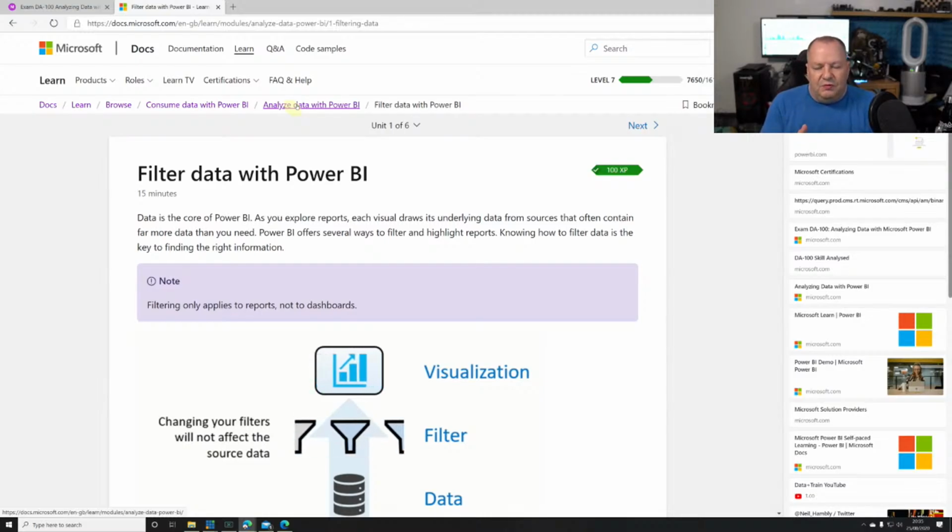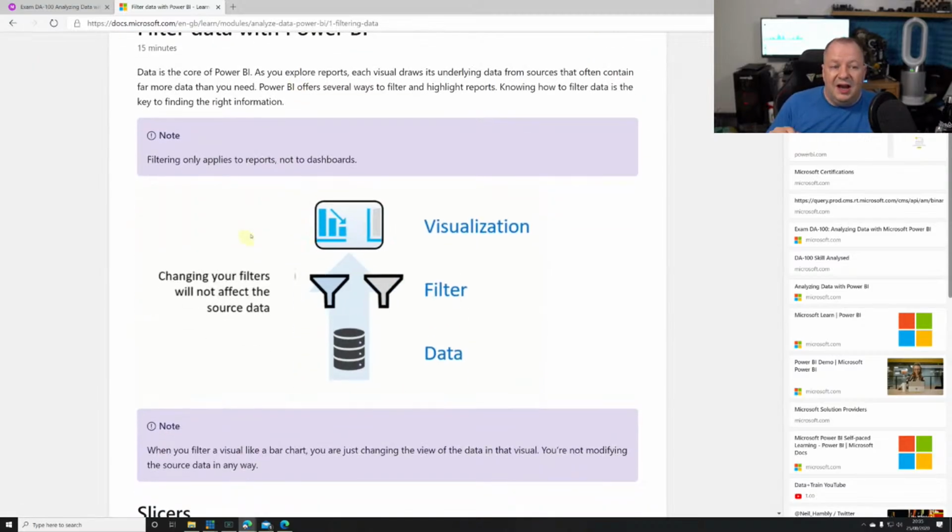Now, there are 2 ways of exploring the data inside of Power BI. We can filter it as we bring it into Power BI, but we can also filter it once it's in Power BI, maybe by a month, a specific product category, or some other category slicer. Here we're applying the filtering at the report level, and essentially what we're doing is taking that data set and deciding which rows are going to be visible.